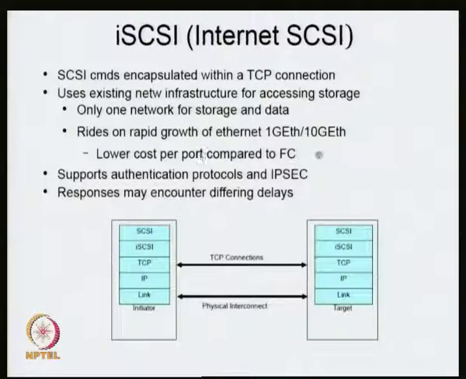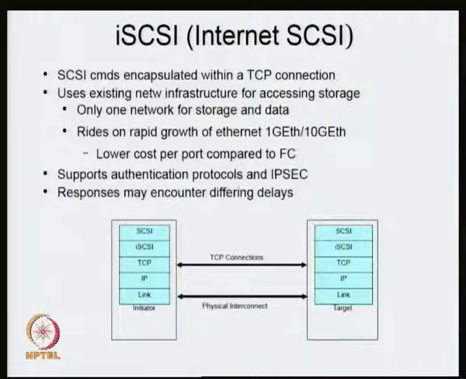So if I go to iSCSI, one advantage I have is that I can directly use the security mechanism that's available for IP. And the good thing about going to IP is that it's a widely used protocol. So whatever advantages you get because of the widespread adoption of IP, all of it naturally comes to your SCSI also. That's one thing which is very strong with respect to going to iSCSI.